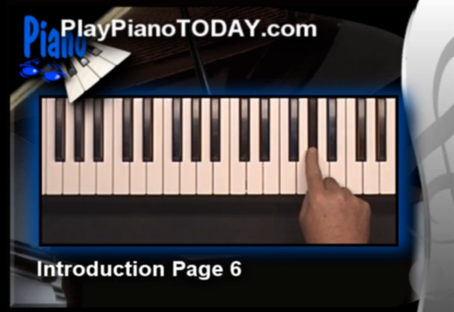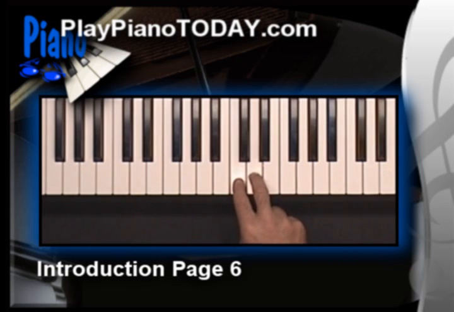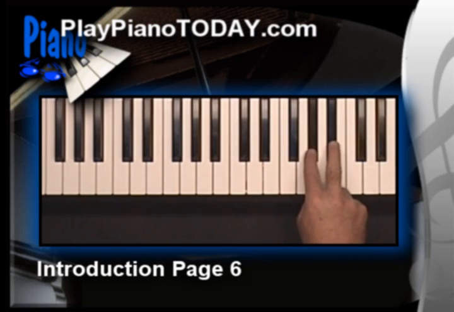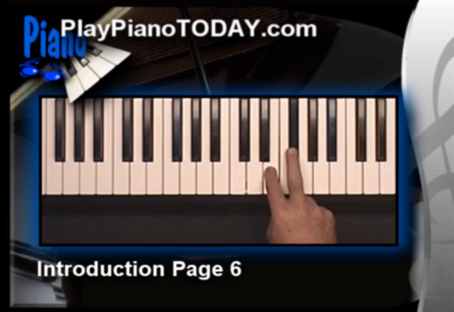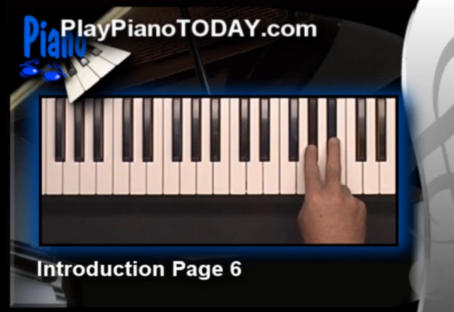Okay, so a whole step is 2 half steps added together. There's a half step, and there's another half step. Okay, so between A flat and B flat is a whole step. Again, this whole step looks radically different from the other whole steps we looked at, right? Looks different than this, different than this. But you know what? To your ears, the distance between the notes is exactly the same. Okay? We're going to go on now.